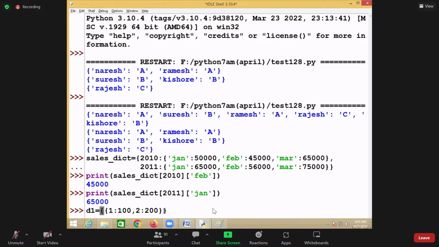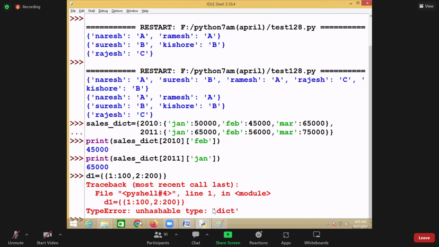So the outer curly braces are treated as a set, but not as a dictionary. Immediately it gives a TypeError: unhashable type: dictionary. This means the outer curly braces are treated as a set, but a set allows only hashable objects.